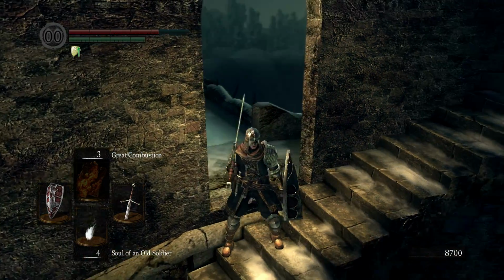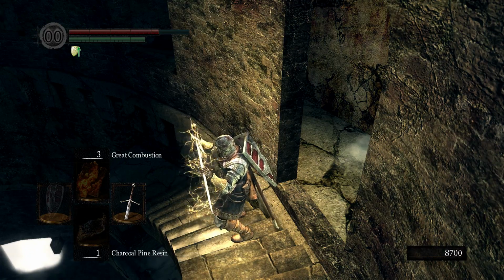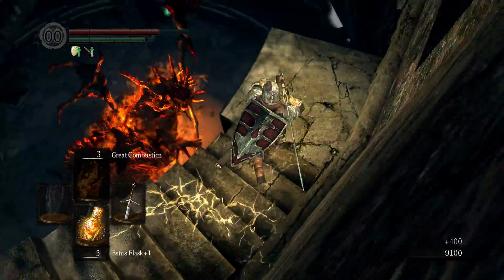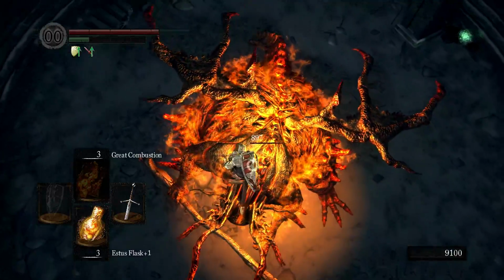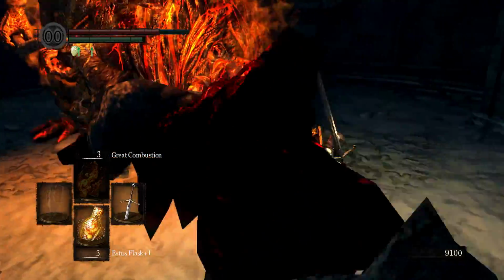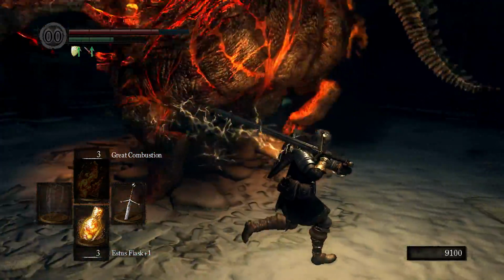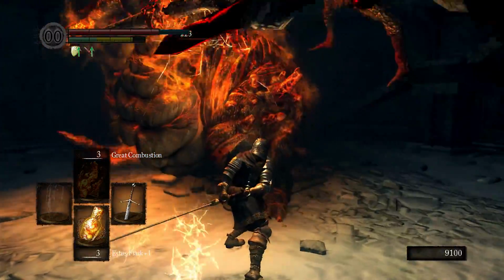So here's the plan. The plan is two-hand, gold pine resin, soul of an old soldier, and... No, no, no! Oh, gosh. Okay, I did hit it. Only barely. But I need him to now play ball. And at some point, I need to make the run for my souls.